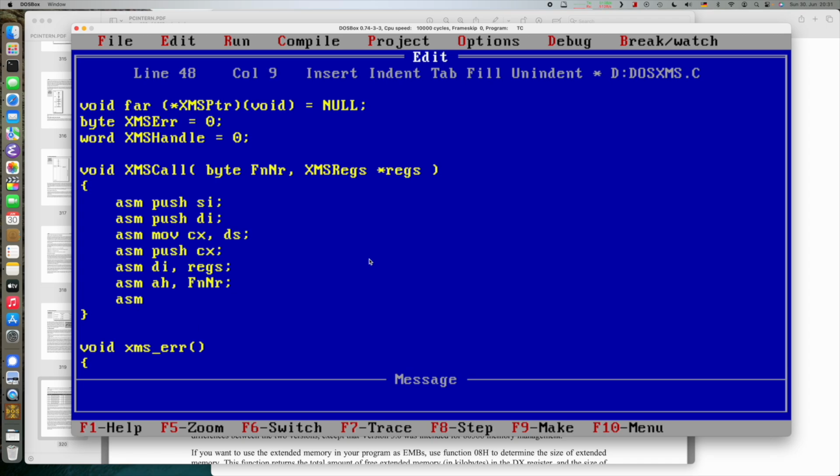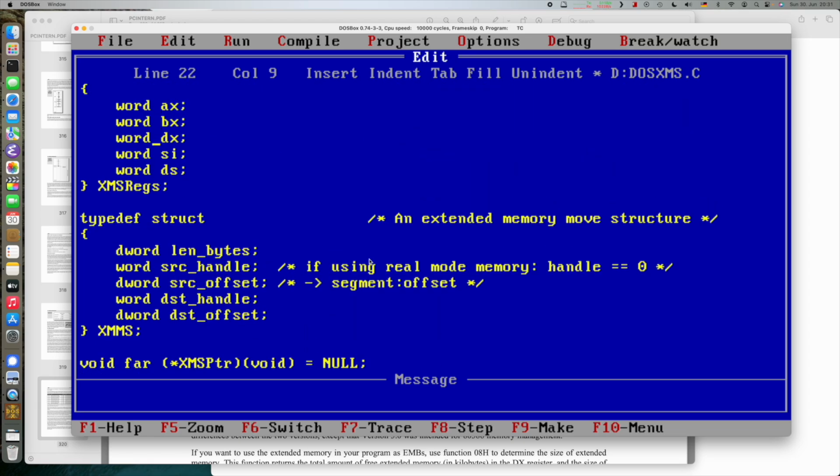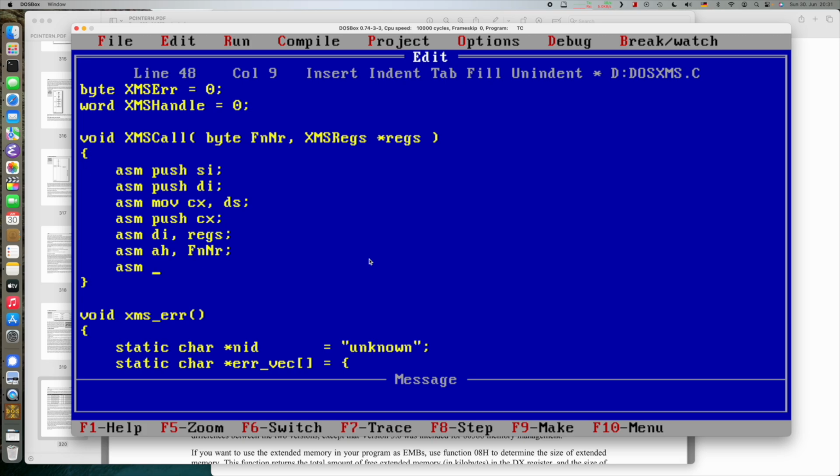And then we will load up the other registers. The BX register was the second one in the struct that you can see here, word BX, it was the second. So as we have in DI now the registers pointer, we can do something like this. I should use mov here.